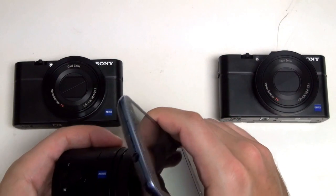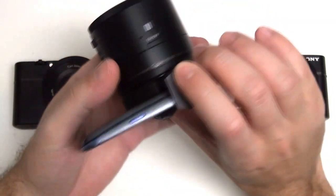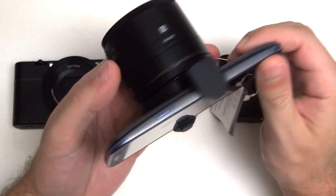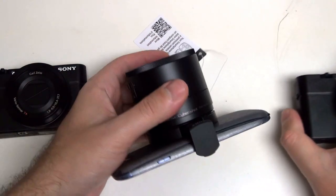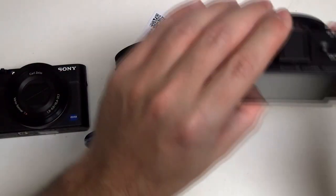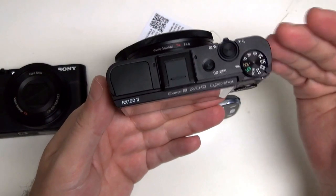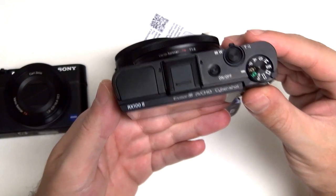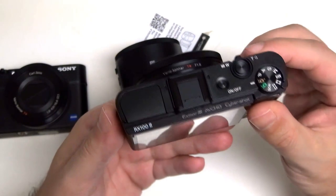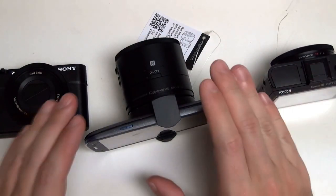When the QX is actually docked onto your smartphone of choice, it's fairly simple — your screen turns into the viewfinder. You just saw me mount it: your use form factor is going to be like this, and you'll have easy access to controls. It will take some time to get used to, because this is not a traditional format for using a camera. The RX100s are far more traditional and well-balanced, even though there are complaints about grip — which is why Sony added their own third-party grip for the RX100 Mark II for roughly $15. Even with its biggest critique being that it's not the easiest camera to hold, you're in a whole other world of challenge using the QX device.